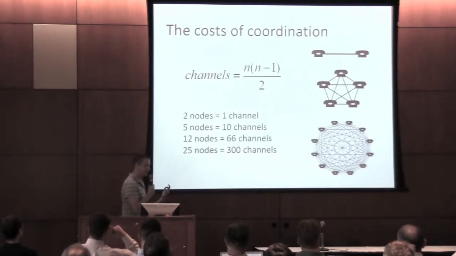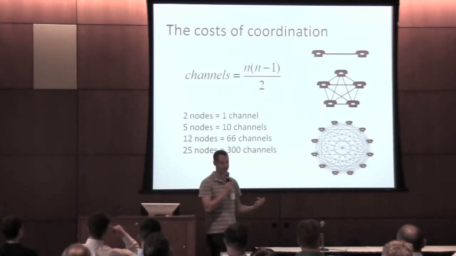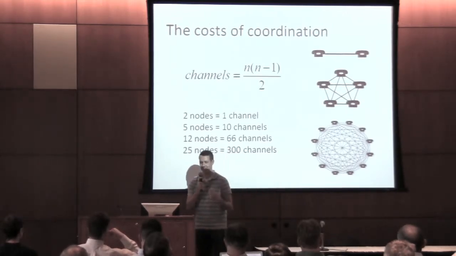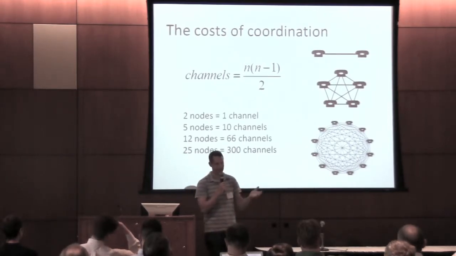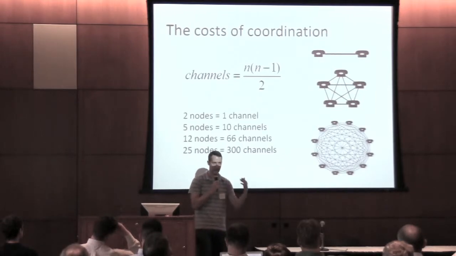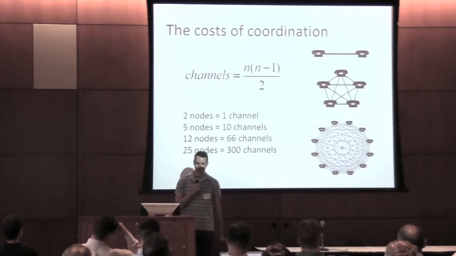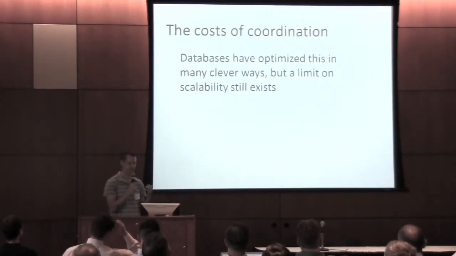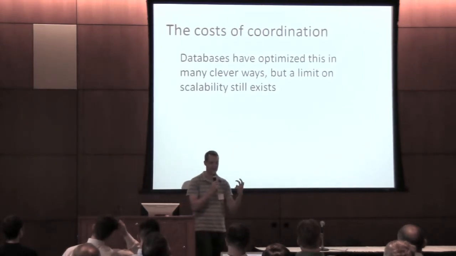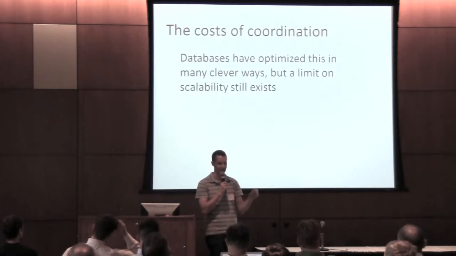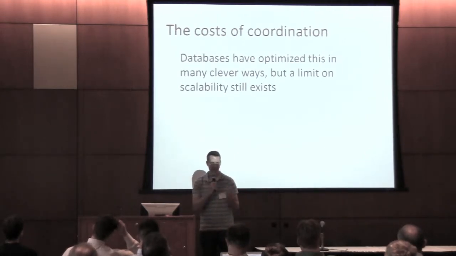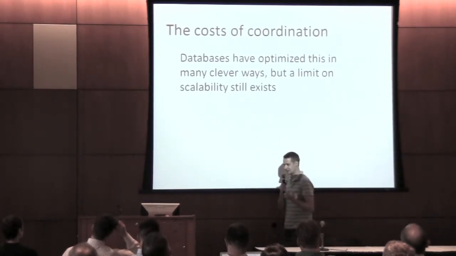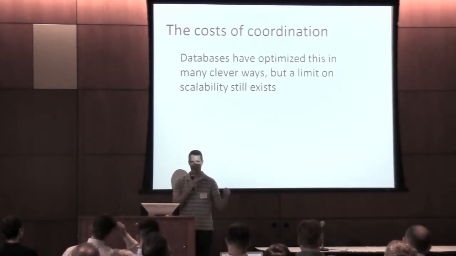So if I want to scale out, I need to add more and more nodes to the system. And if I really want strong consistency between every one of these nodes, they all have to be coordinated in some way. If I start with 2 nodes, great. 5 nodes, 10 channels, that's not too bad. Get up to 25, we're talking 300 channels, and it gets a lot worse from there. Now it's true that databases are optimized in lots of clever ways. Not every database node in the cluster is actively talking to every other node every time you do a transaction. But there's still this fundamental limit on the scalability of a relational database. So if we go beyond that limit, we need to look at other ways.